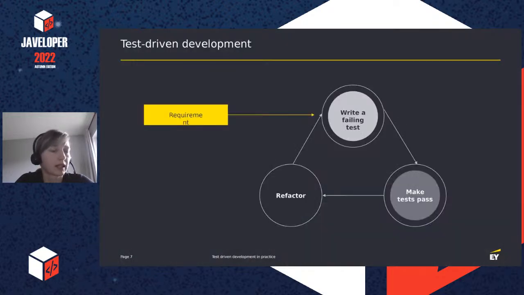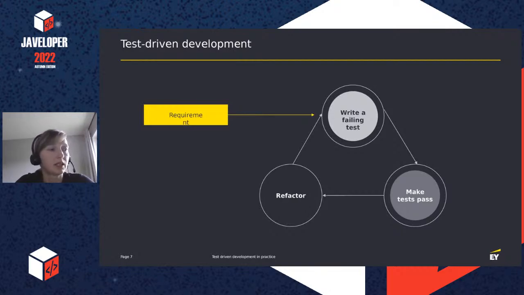So what can be the approach to solve this problem? We can apply the test-driven development approach. What is the main idea of test-driven development? We take one of the requirements and think about it. What is the state of external dependencies?